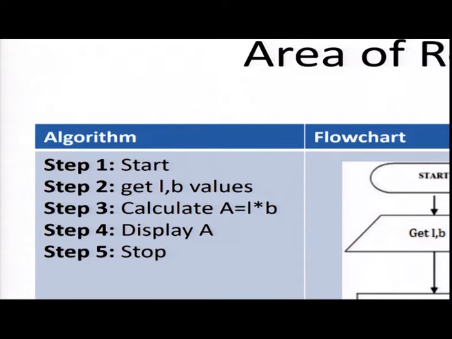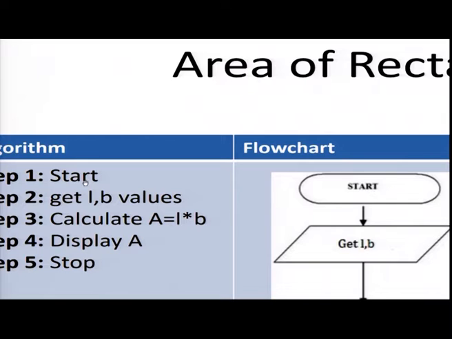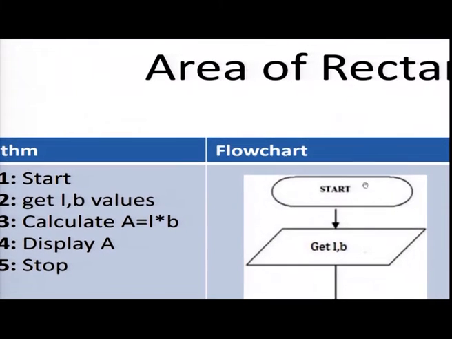Now, my dear viewers, we will make a comparative analysis of the algorithm that has been seen with respect to a flowchart. So, when you are going to give a start over here, what is the equivalent symbol in a flowchart? It is an oval symbol. The start and stop should have an oval symbol. Now, in the algorithm, when you are going to get the values of L and B, length and breadth, what is the symbol in flowchart? It is parallelogram. So, for getting the input and for displaying the output, the symbol used is parallelogram.